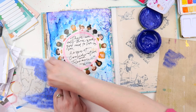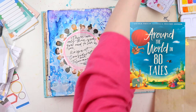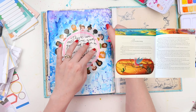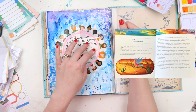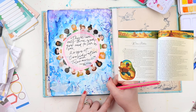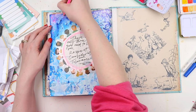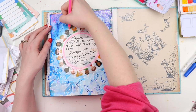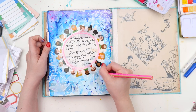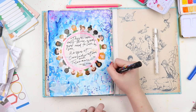Another book I found was called Around the World in 80 Tales. I noticed a bit of a gap in our picture books — I didn't have many traditional stories from other cultures. I had quite a few fairy tales in the traditional sense, like Little Red Riding Hood, Cinderella, and Hansel and Gretel, but this book explores 80 different cultures through retellings of traditional tales. It's a really nice thick one, so it would be great to pick a story a night at bedtime.